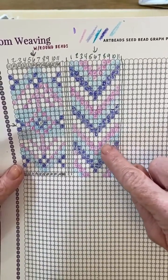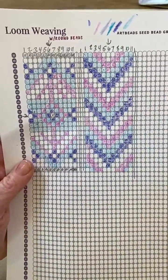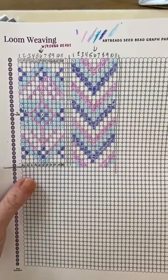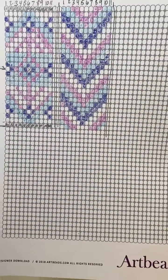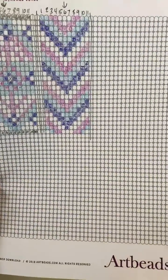I can do this tutorial quicker if it's a chevron pattern versus if it's something more intricate, but you can make your pattern as intricate as you want. So this was really handy and easy to do, and it's nice because you do a bunch on a single sheet. You can print out more sheets. It's all free, and it's all just there on artbeads.com, and that link is in the show information in the little shopping bag.